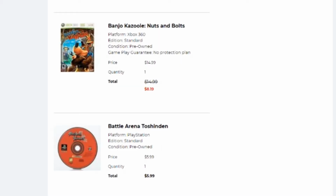Yes, Battle Arena Toshinden. Why? Because like I said before, I needed something to boost up the shipping, and also looking at that price, I thought, if I get something with it, even if not a manual, but I get the jewel case, or they send the manual but not the jewel case, still, for that cheap, why not? It's not like I can't do PS1 emulation right now, because I could, but it would still be nice if I could play this on my original PS1.